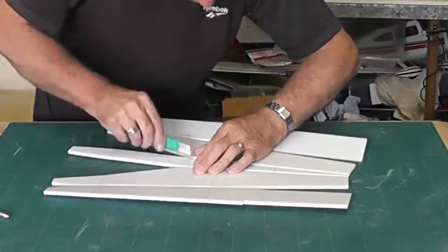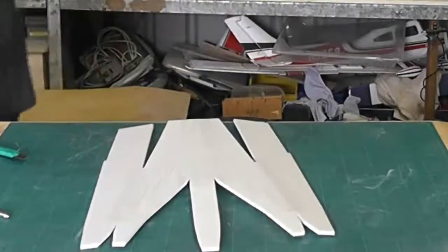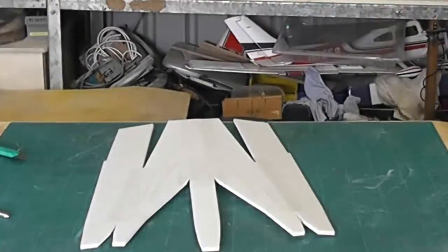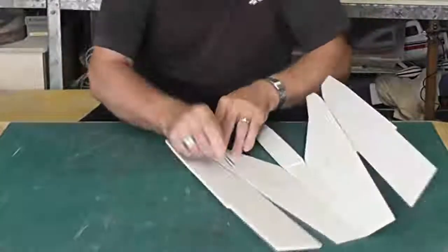Okay, I'm going to trim out the excess tape so it doesn't get in the way when we bend it. I'm going to switch on the hot glue gun. Now I think we may need scoring a little bit deeper there.